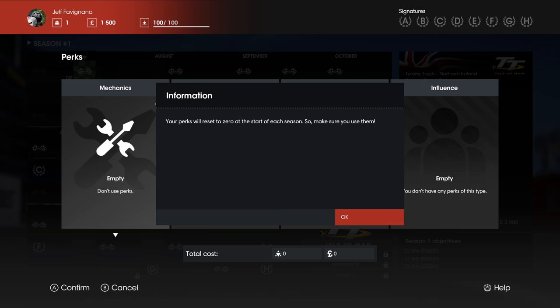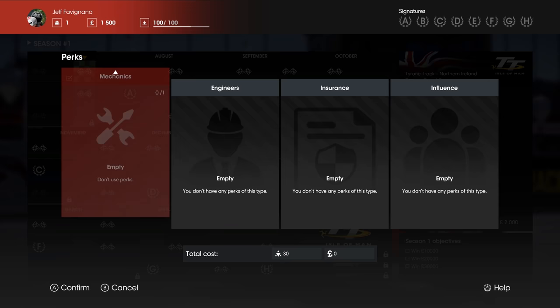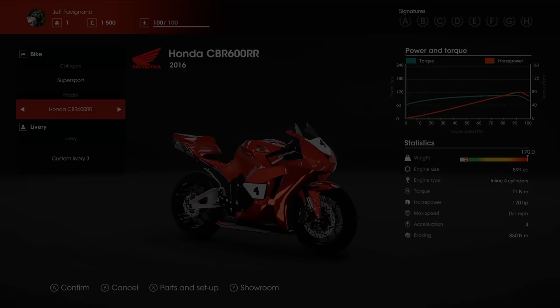So make sure you use them. Okay, so they reset your perks at each season. That's kind of cool. So mechanic ones, you've got level 2 for that. Engineers is empty. So we only have mechanics available to us right now, it seems. I can't go to anybody else. So we'll use those since we have perk points. Why not? There we go.